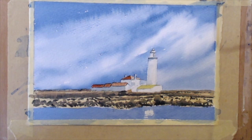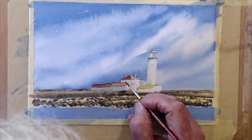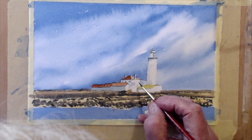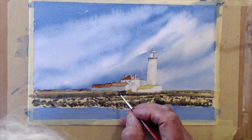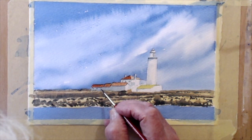Just let one or two windows in. Some windows in these as well. It's all tiny stuff, this, folks.